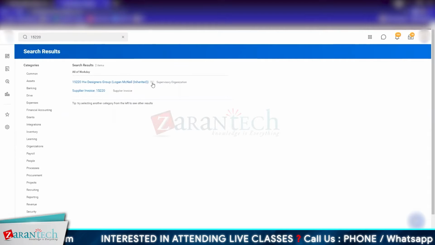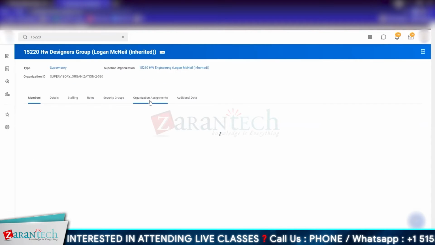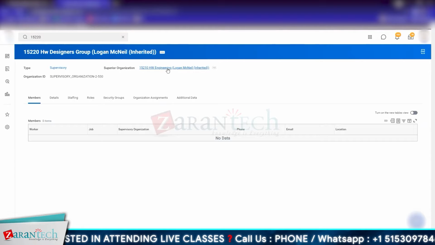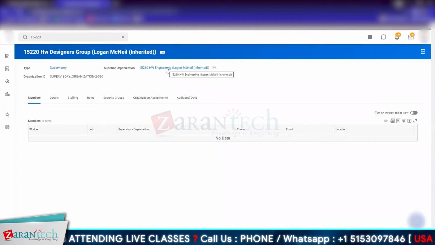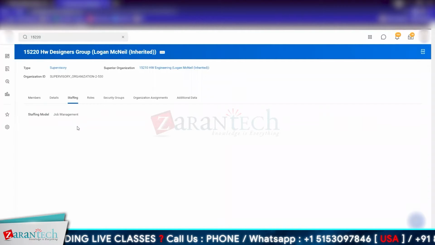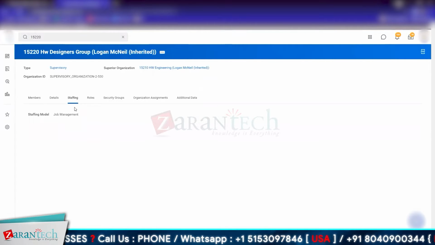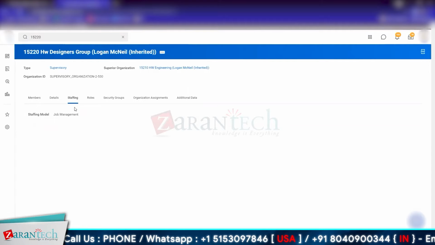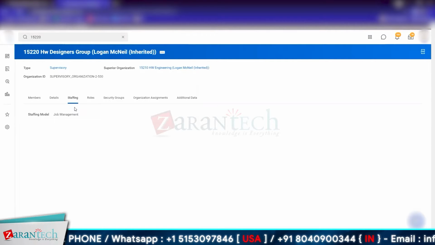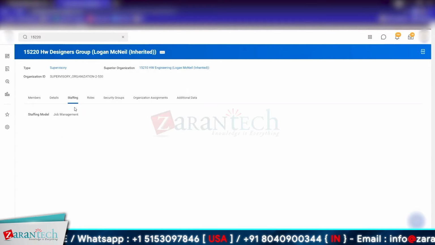First, but the supervisory organization 15 to 10, more or less, job management. Yes. So I can move the people from job management to position management type of organization, but from position management to job management, it is not applicable.